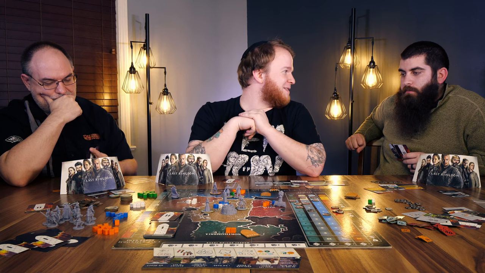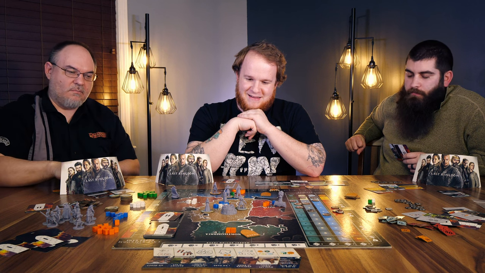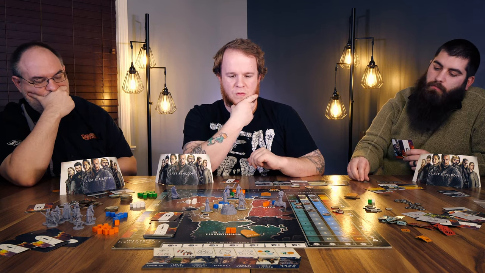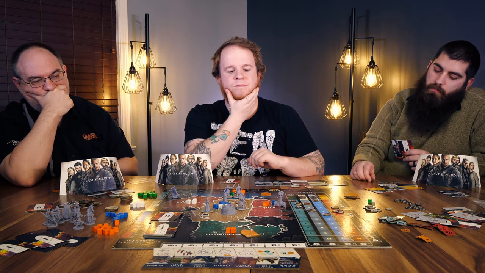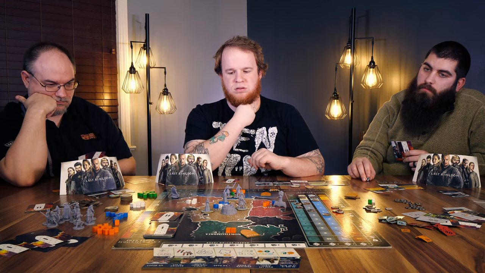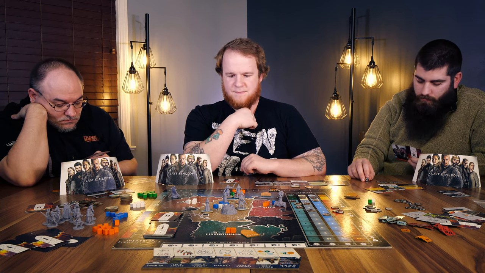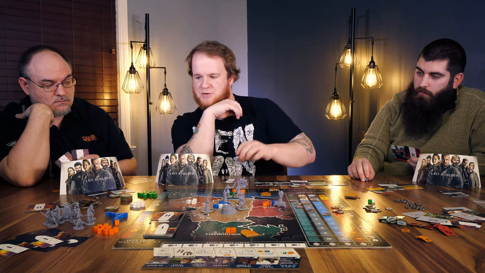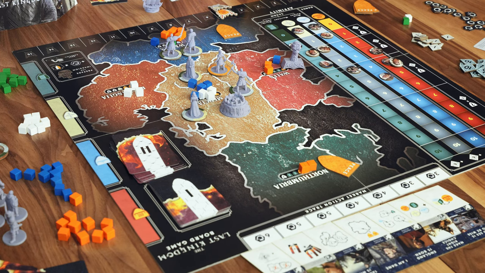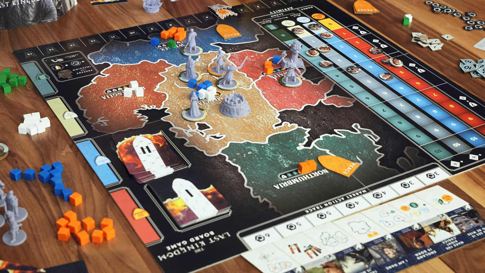I'm almost out of good things to do. I'm gonna go ahead and move. Moving up? Yeah. Man. I'm gonna hard pass. I'm gonna take two action tokens. Wow. I got nothing. We'll spend two to move. Move one into here. One into here.